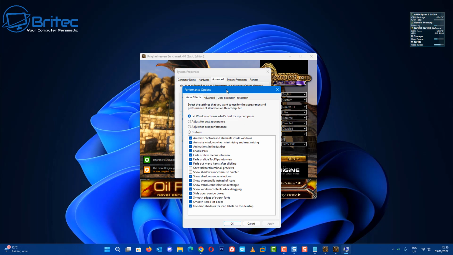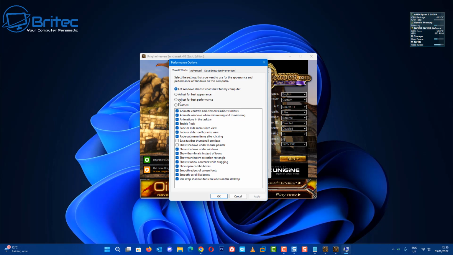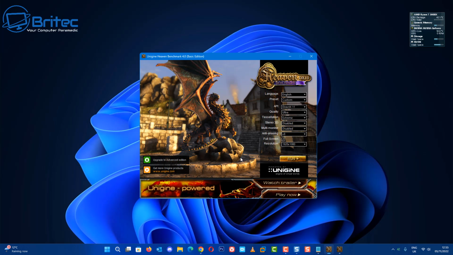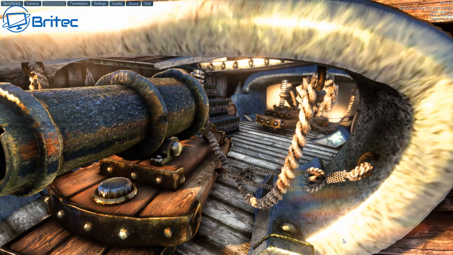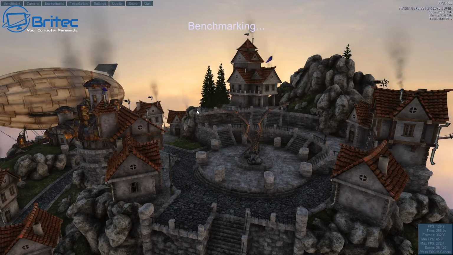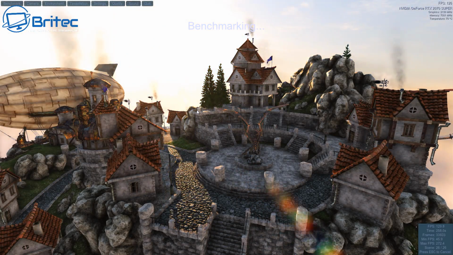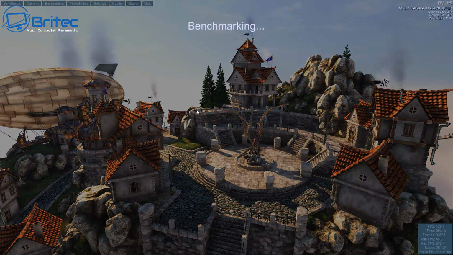And we'll go back into the performance options here and go in here and we'll apply all of these. I'm not going to put any check marks in them. We're going to turn everything off and we'll run that test again, the same benchmark, and we'll give it another go. The settings are on here exactly the same. So let's go ahead and run this one more time. And we'll see what the results are once this is finished.